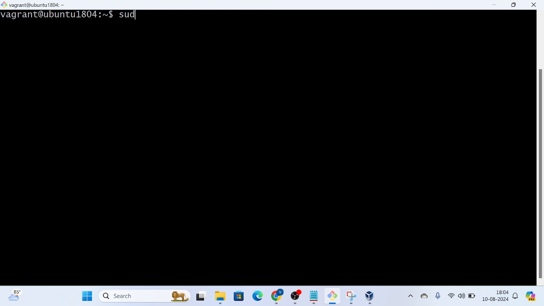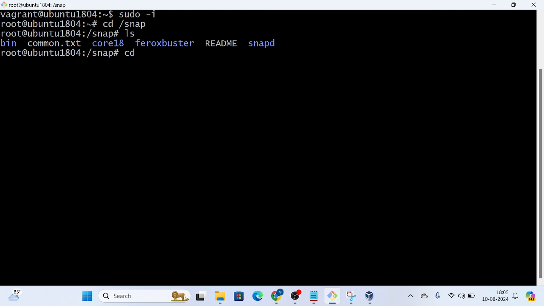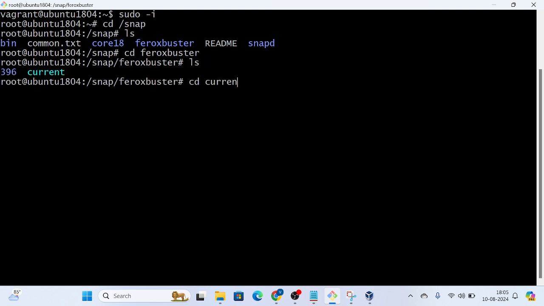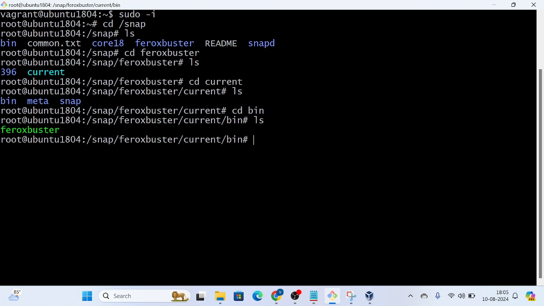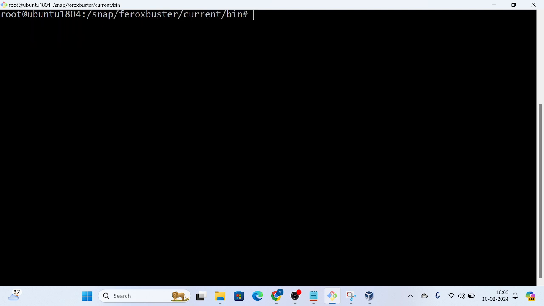First of all, let me change my privileges to root user, and redirect to the directory where the Feroxbuster tool is installed. I have installed my Feroxbuster tool in the snap feroxbuster current bin directory.